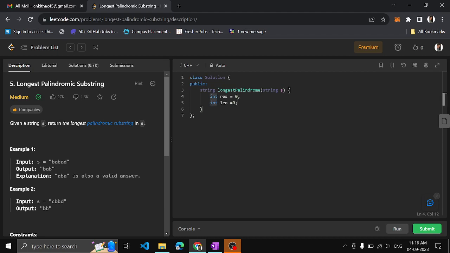It should be string, right? Result is of type string, an empty string, and length is also equal to 0. Then for each element, we have to iterate.